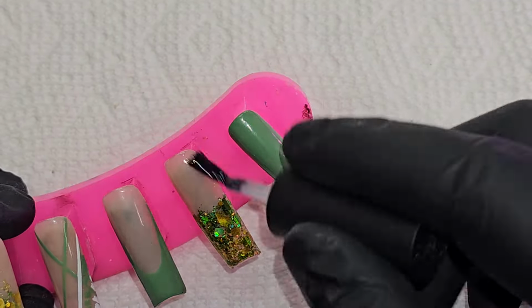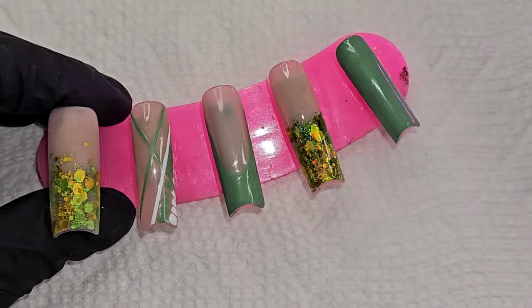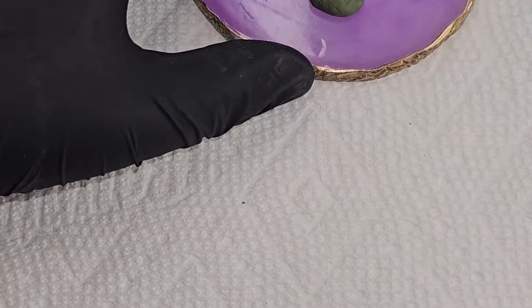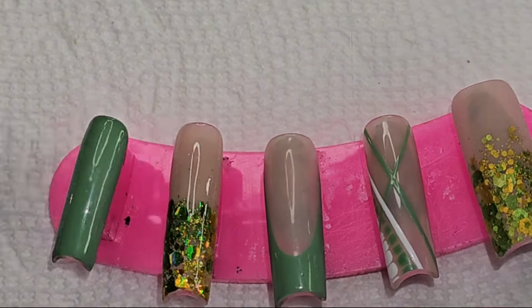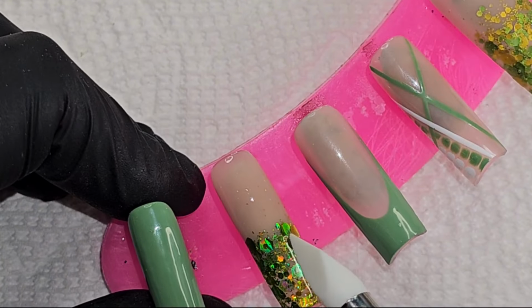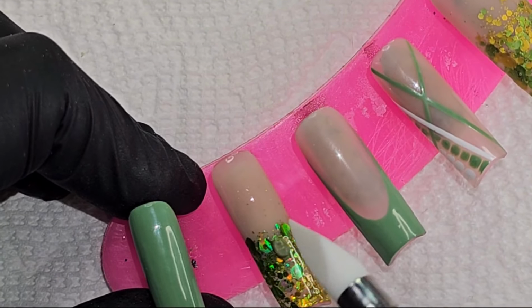So here, since the nail was buffed from putting the glitter down, I need the nail to be sticky, so I went and put in a layer of face coat down. And then I've got my clay out. As you see, the color, I mixed some colors together to get this color.